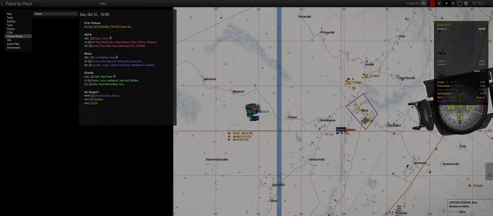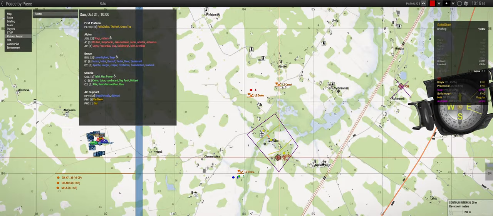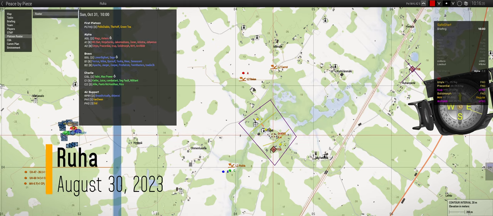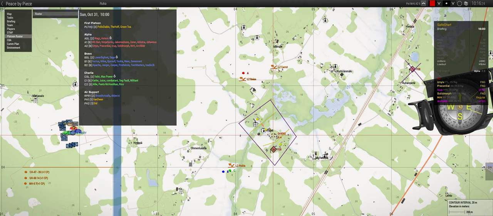First objective here is this northern objective by the town of Ruha. There is a FOB that we are going in and securing. We get the special task of landing to the north at LZ Onion or LZ Carrot, depending, and assaulting the objective from the north. Bravo and Charlie will be landing near LZ Pickle and assaulting the objective from the southwest. That means there will be crossfire. Please watch your fire. Watch who you're shooting.